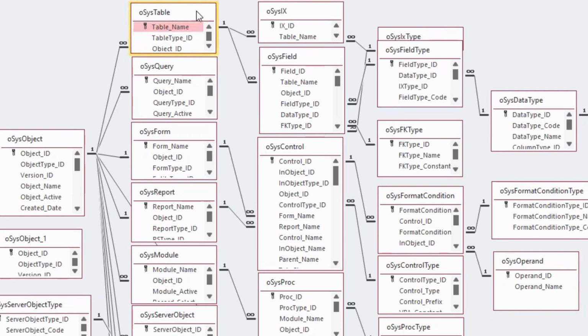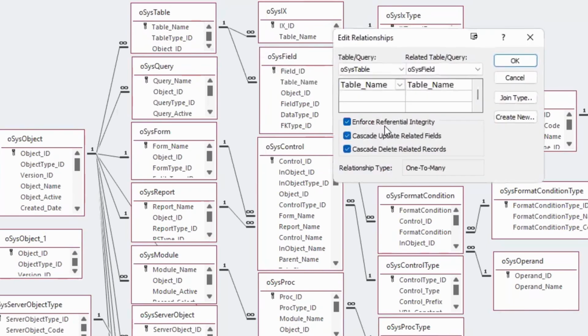Normally, I would use a table ID, which is the primary key, and I'd have a unique index on the table name. But in this particular instance, because I actually want to just be able to open the field table by itself and see what the table name is, I've been lazy and I've done it this way rather than try to create a join in the query. So that's an example where I have actually used both cascading updates and cascading deletes.